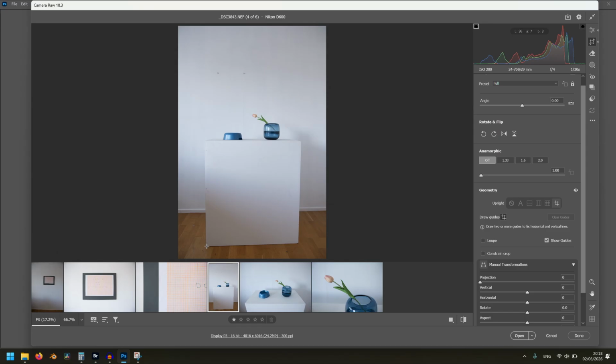So I need to provide Photoshop with some information, which lines are straight and which lines to reference to make them straight. So better to show than to explain. So I will drag a horizontal line over here, the line which is problematic.